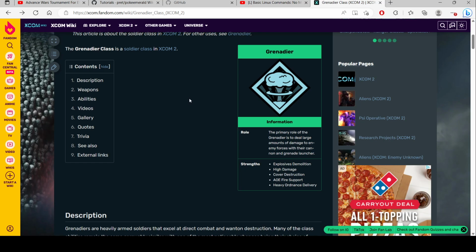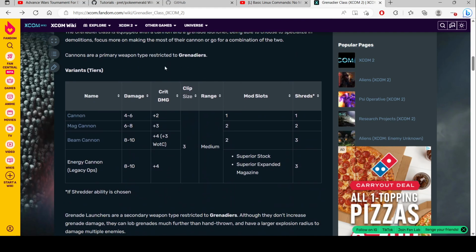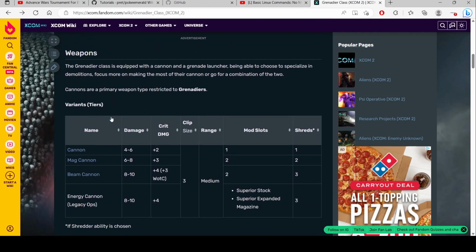They have a lot of different ways to take away enemy armor, which gets really useful late game when you're battling gatekeepers, when you're battling sectopods. All these units that have high armor, even turrets and mechs. You use the shred ability to get rid of all that armor, and it makes it easier to kill them later on. Their primary weapon is they call it the cannon. It's basically a Gatling gun.